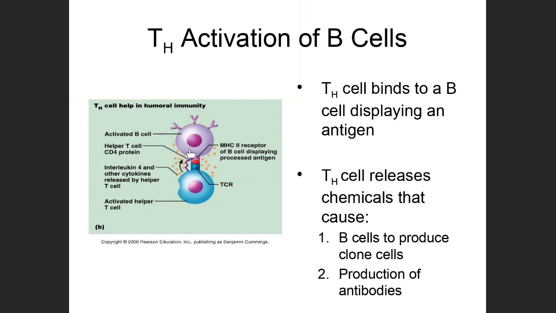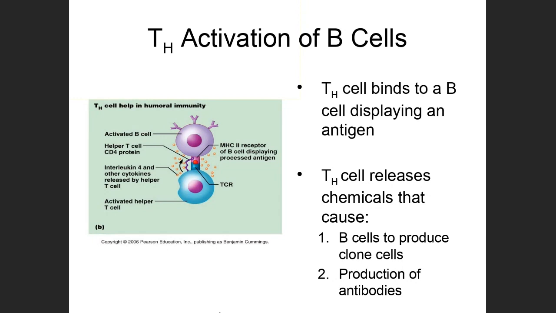Once the B cell is activated, it's capable of dividing into clones, and from there into plasma cells, and then into antibodies. So helper T cells, which are a part of this cell-mediated system, are the generals of the entire immune system, if you will. They bind to those things that are displayed by antigen-presenting cells and make the final determination as to whether or not they're looking at something that's actually harmful. If they are, they activate that B cell so that it will start to divide, and eventually we'll get antibodies being produced. So they're in charge of activating the humoral system.